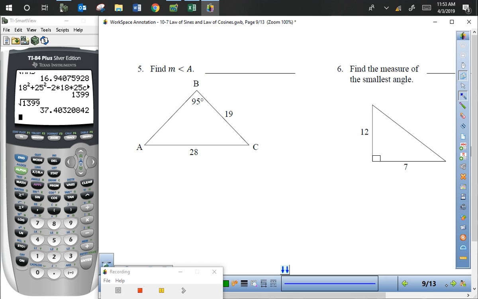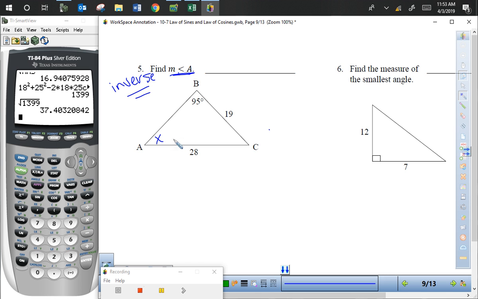Now, for the first time, we're going to solve for an angle. Okay, it says find the measure of angle A. So in A, we put an x. Now this tells you we're finding an angle, and x is on the inside. We're going to have to use the inverse at some point in this problem. So make yourself a little note of that. When you solve for an angle, when you see that's what's missing, you have to use the inverse at the end. Okay, so the other steps stay the same.